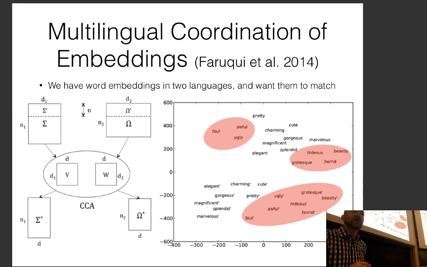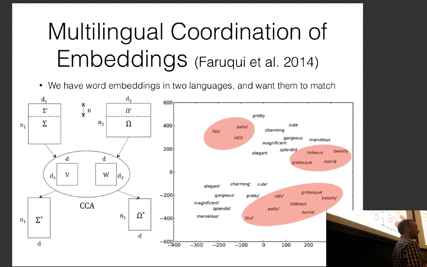But that being said, I think ideally joint training should be better. It's more flexible. You have all the data at the time when you're training the embedding, so it probably should, in theory, be able to work better than post hoc coordination of embeddings. But you would have to come up with a good method that's reasonably fast.